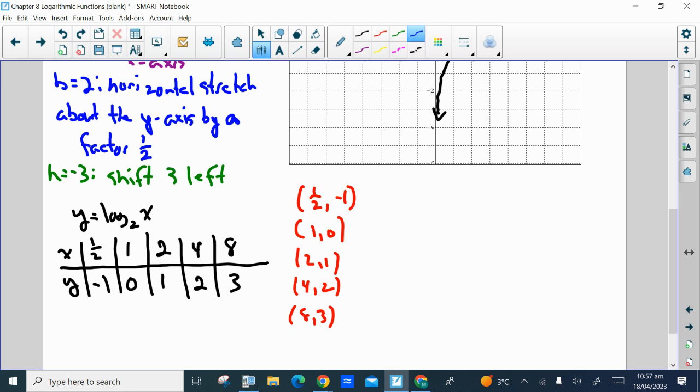And let's deal with each parameter one by one. The first one being our a value is negative 1. Remember, we've learned that you always do your stretches and reflections first, do your translations last. If you do them in the order they're written in the equation, as long as y is by itself, then you'll do them in the proper order. So the first one being that a is negative 1, that causes a reflection over the x-axis. All the y values will get multiplied by negative 1. So our x values will stay the same. Our y values will get multiplied by negative 1.